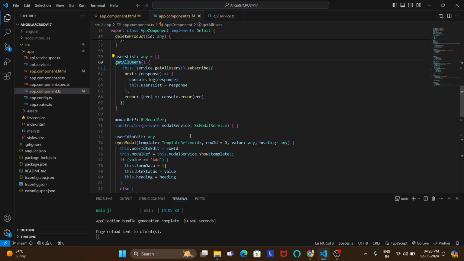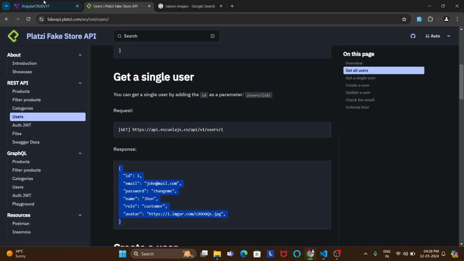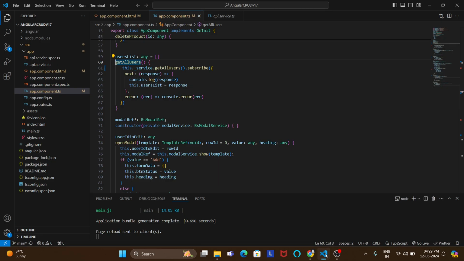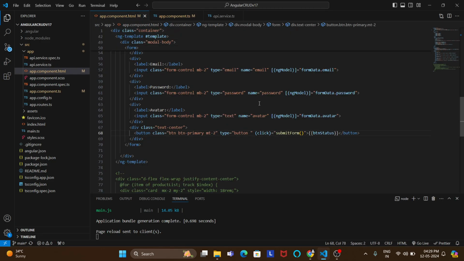Okay, fine. What I have done: when I click this edit button, I need to get the data and bind it in the same modal. So see the HTML code.